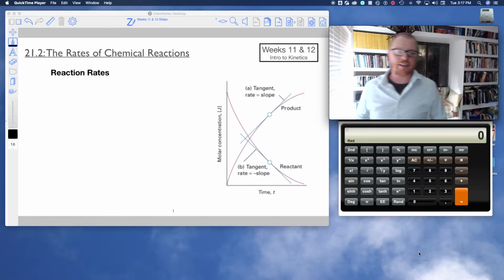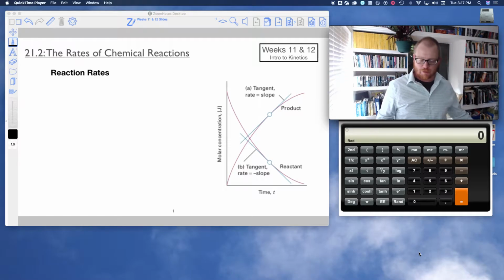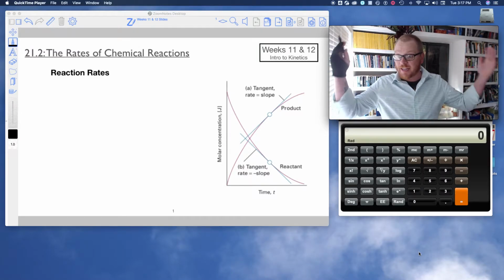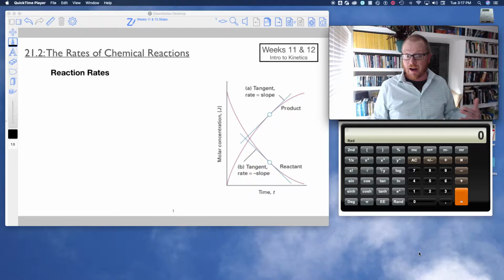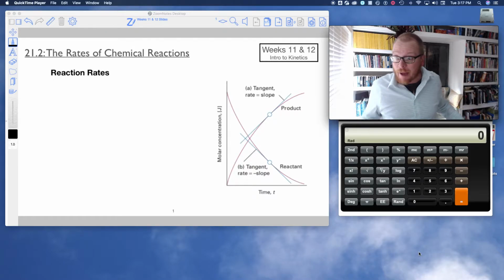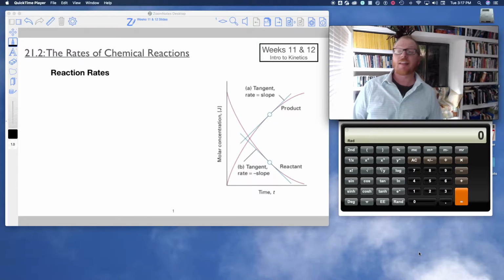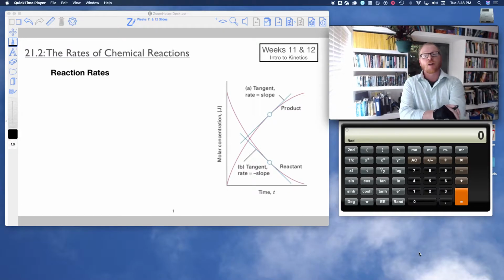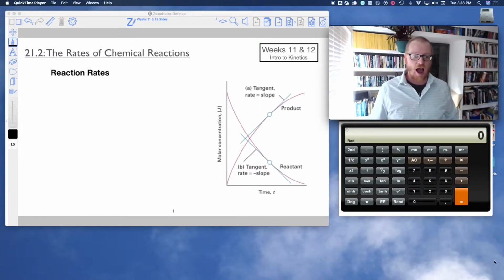We're finally getting into this kinetics thing. I'm awfully excited. I love kinetics. It's what I do in my research, predominantly as an atmospheric chemist. You see a lot of atmospheric chemists that are into kinetics because it's all about thinking about how chemistry evolves in time. And as it turns out, that's a really interesting phenomenon for atmospheric environmental chemistry.